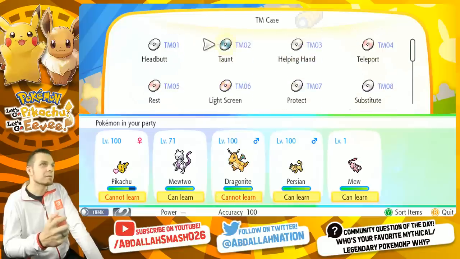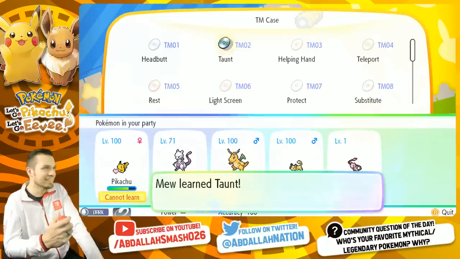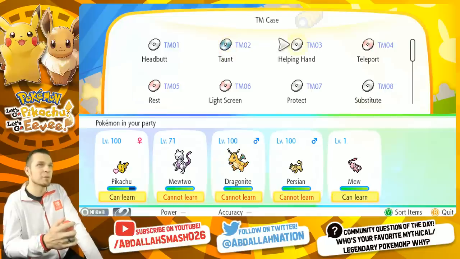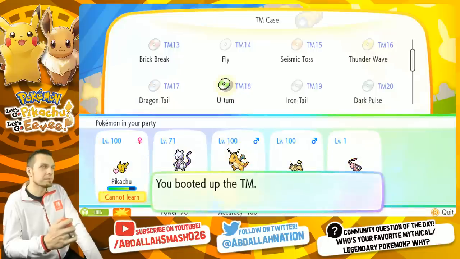So the first thing for lead Mew is going to be Taunt. Now, some of you guys may be thinking, Taunt, Abdallah, what the heck, dude? No one uses that. That doesn't even attack. I know some of you who don't know too much about competitive Pokemon may not know too much about Taunt, but Taunt's going to be really good, and I'll explain why. So we're going to do U-Turn. Taunt and U-Turn on this Mew, which is going to be really good.